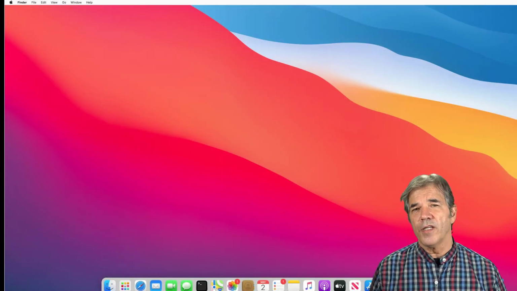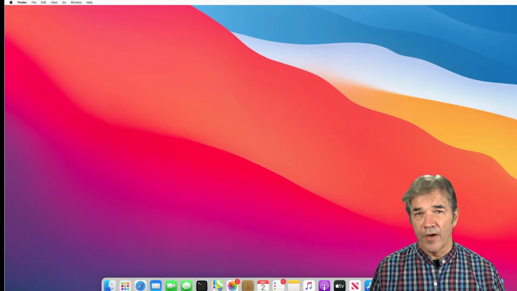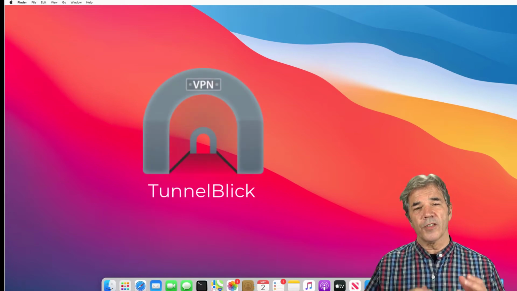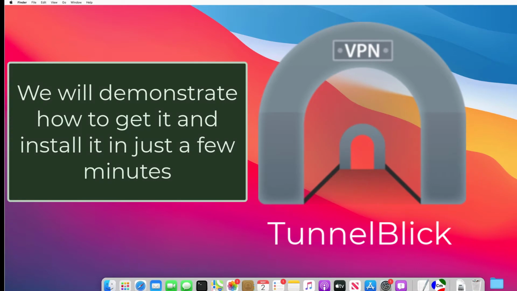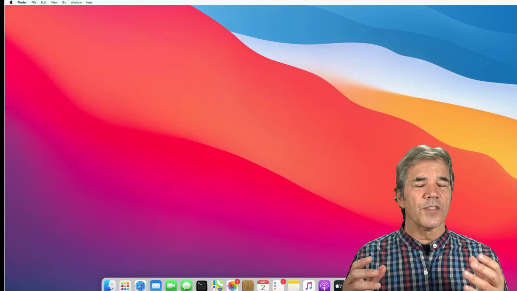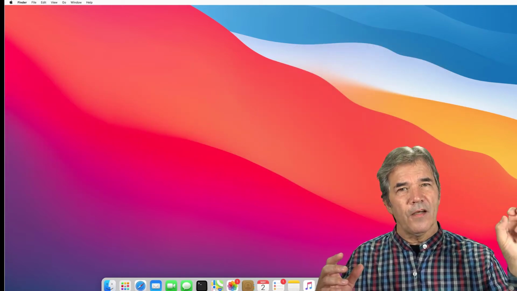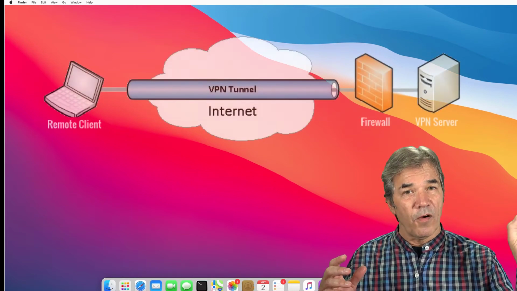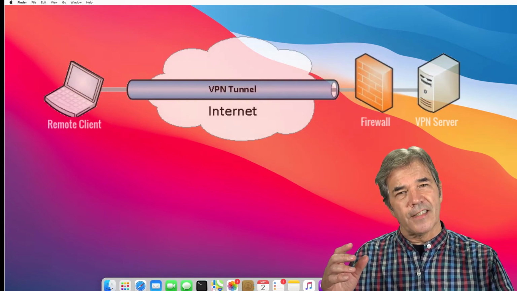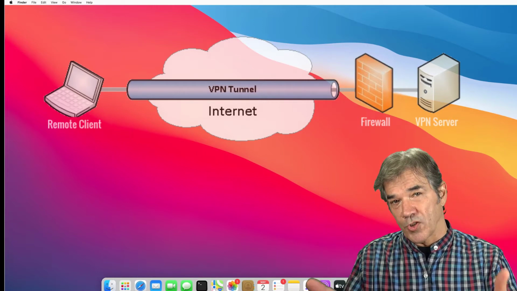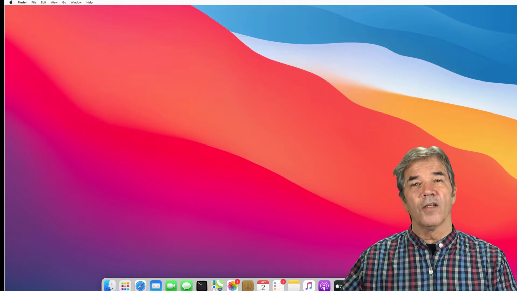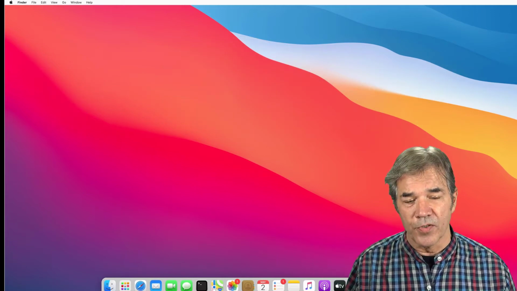To start with, you're going to need a piece of software called Tunnelblick. Tunnelblick is a program that gets installed on your Apple iMac or MacBook, and it's the client side of the equation, where the other part is the server side of the equation. And the way VPN works is it encrypts it on the server side. The VPN software on the server itself does that. It gets sent through the VPN tunnel to wherever you are, and the program that's installed on your computer, in this case Tunnelblick, will decrypt it and make it visible to you.